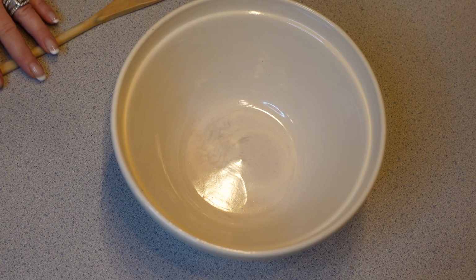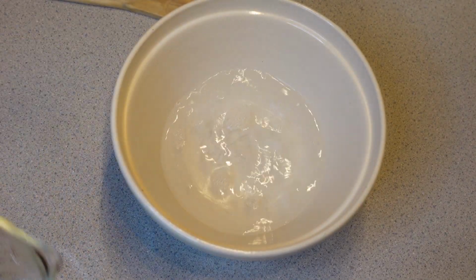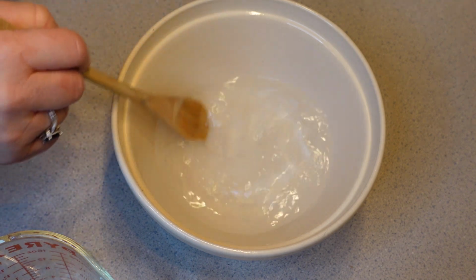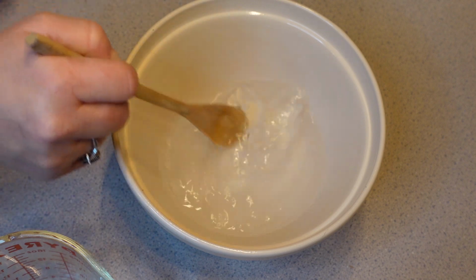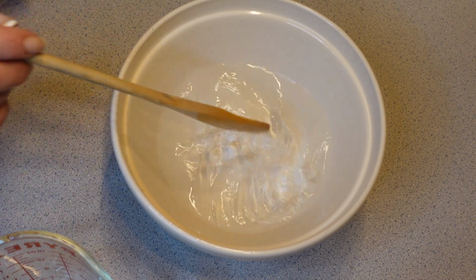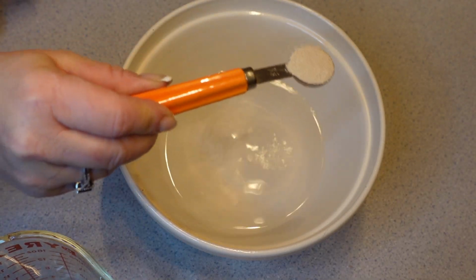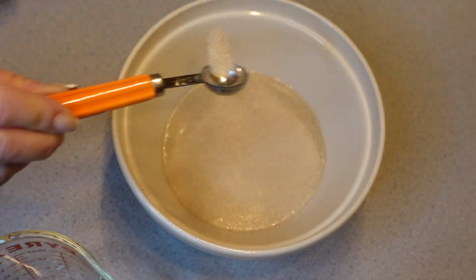The first thing that we are going to do is add 1 1/4 cup warm water, and we're also going to add a tablespoon of sugar, and we're just going to mix this to dissolve it. And then once you no longer feel any of the granulated sugar in there, you know it's dissolved. And to that, we are actually going to sprinkle 1 teaspoon of Active Dry Yeast over the surface of this.